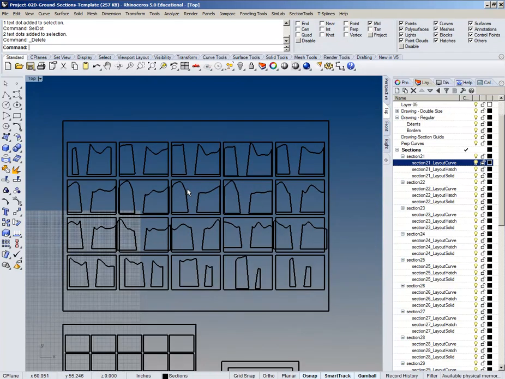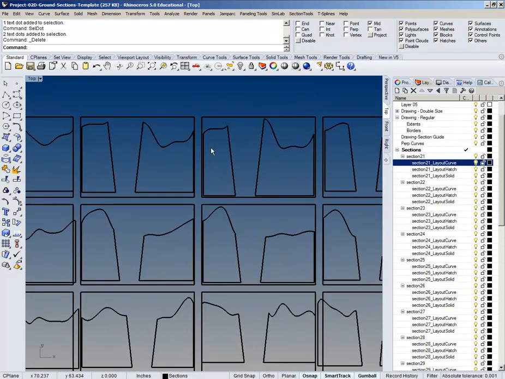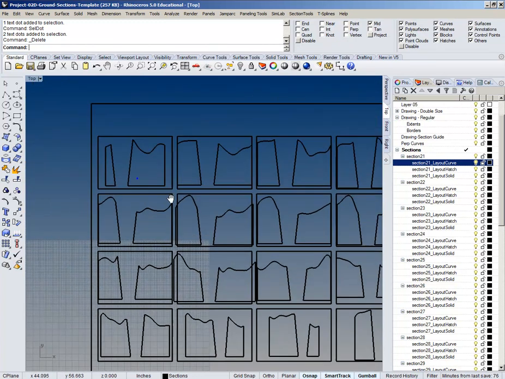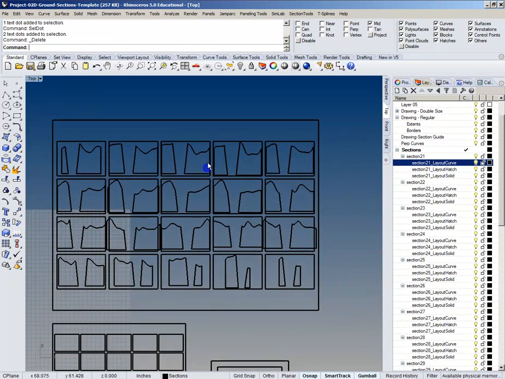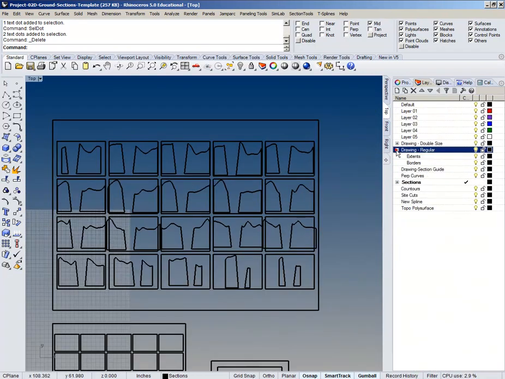So now this stuff is looking pretty good. I've got it in the right spot. You can see that my main issues with it are that some of them are too big, coming out the sides like this, and none of them are lined up at the bottom at all. So what I'm going to do first is clean up the problem that some of them are too big with these sections here.